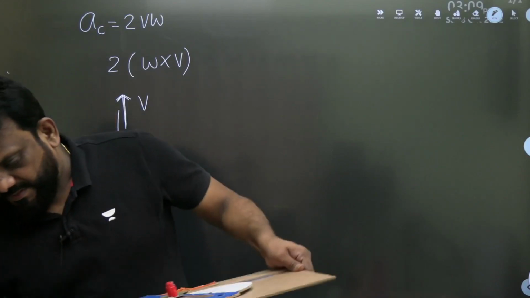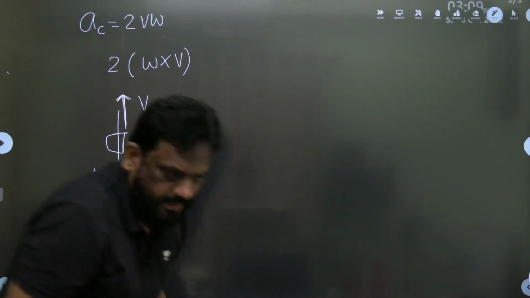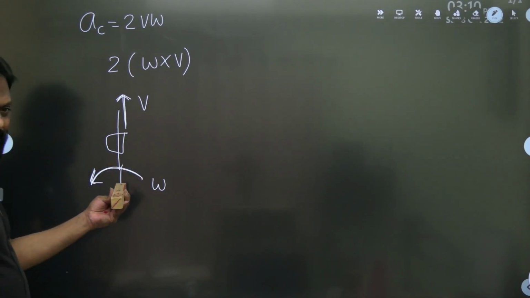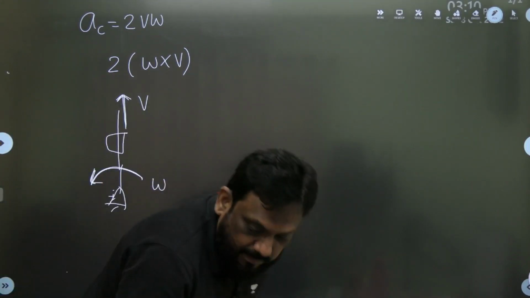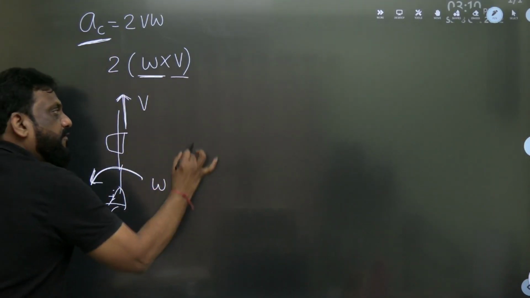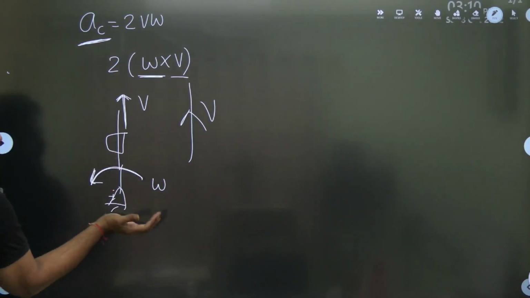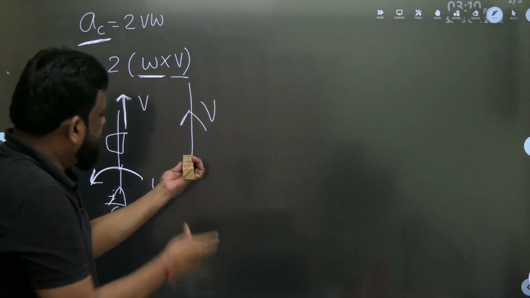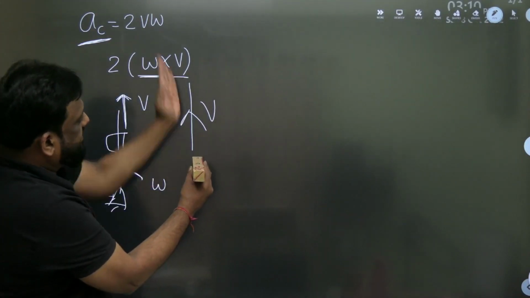I have a rod. Now this is the direction. Omega is in this direction. Now, how do I find the cross product? Please listen carefully. Now I want the Coriolis acceleration direction. It is the cross product of omega and v. V is in this direction, and omega is outwards. This is the omega direction, and this is v.